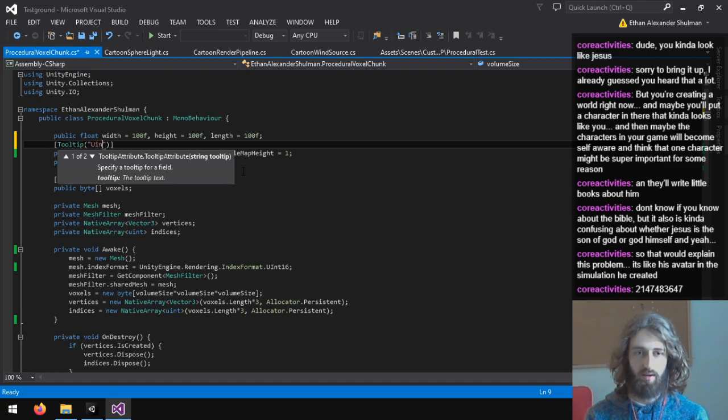Now I gotta say here that volume size should be smaller than 20 to prevent overflowing the 16-bit index buffer.